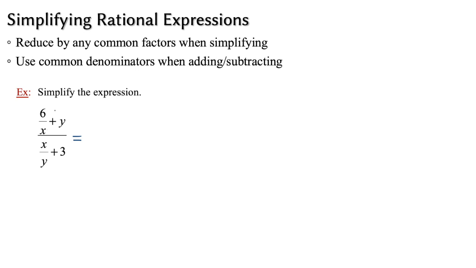So if you look at just the numerator, we have an x as far as 1 kind of denominator, and this is the same thing as y over 1. So the common denominator for the numerator is going to be x. And of course, if you want to put that together, the 6 already has the common denominator, but you're going to have to multiply the y times x to be able to put it together.